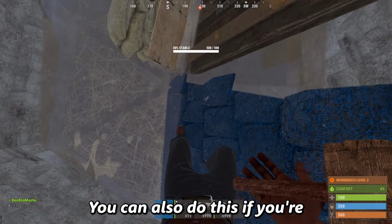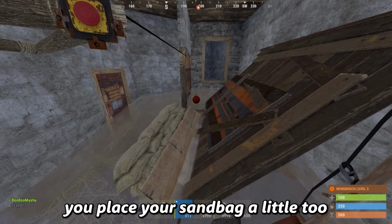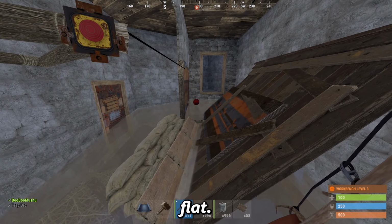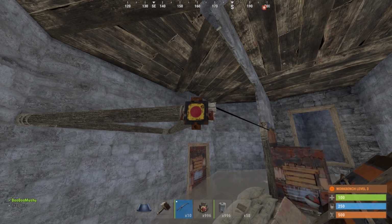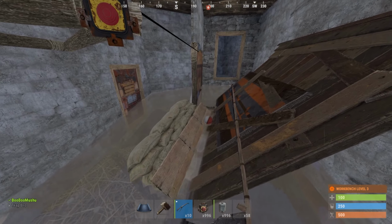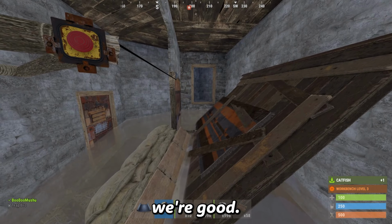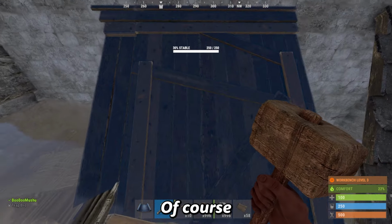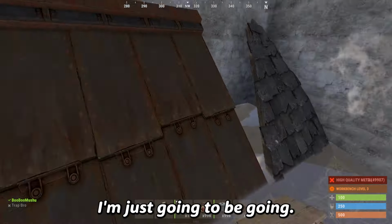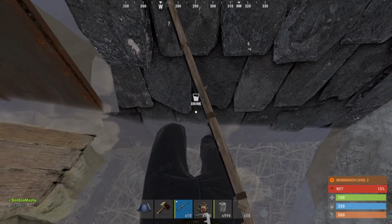You could also do this if you place your sandbag a little too flat. Now that we got a little bit more speed to it, we're good. You can leave the setup like this, of course. I think I'm just gonna be going to high qual. It seems to work out better for me. But whatever works for you.